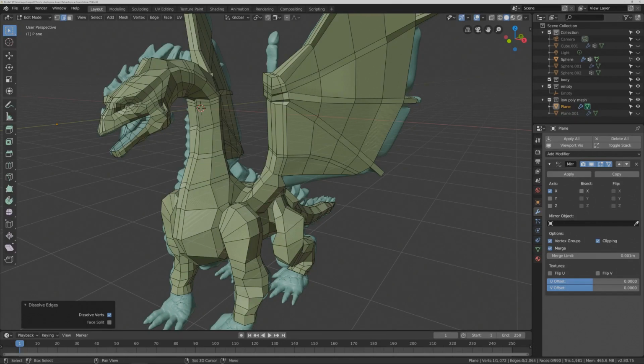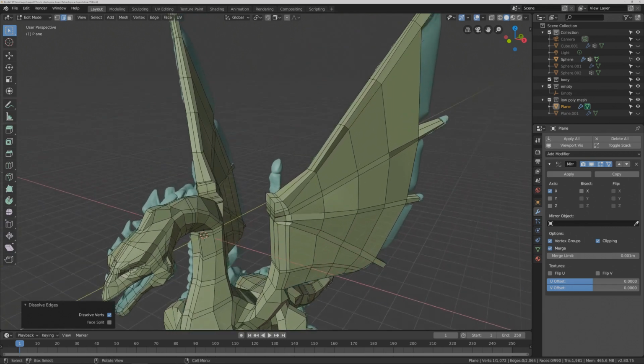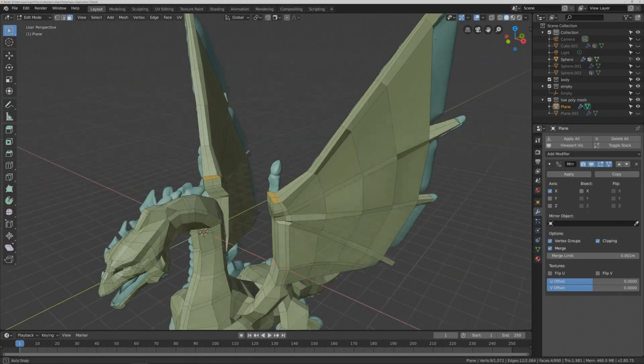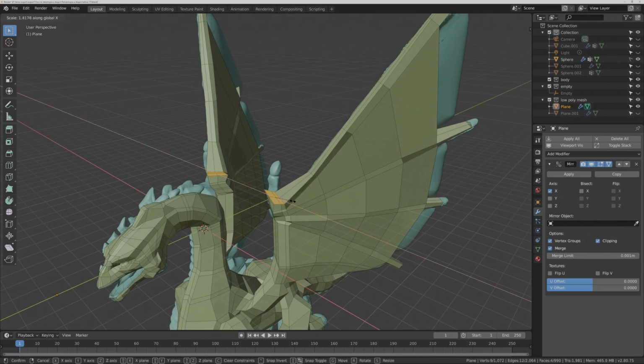Okay, what we're going to do now is hold Shift as well as the middle mouse button to pan. I'm going to face select. We'll press C for paint select. We'll click here. Press the middle mouse button to deselect there. I'll press S to scale.